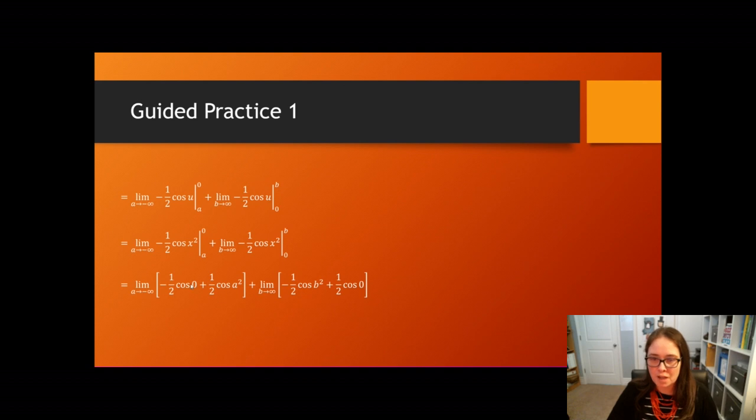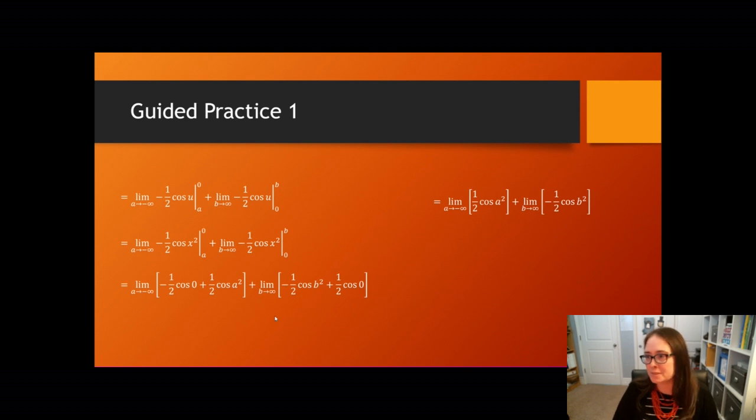So I start with the top limit and then minus the second one. I have a double negative, so this turned positive. And same thing with the second integral. I've got a b and then a 0 for that one. Now, cosine of 0 is just 0, so those cosine of 0 terms just go away. They just zero out. And so really I'm just focusing on this cosine of a squared and cosine of b squared inside of my limits.